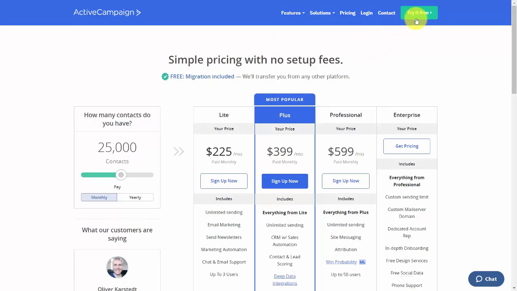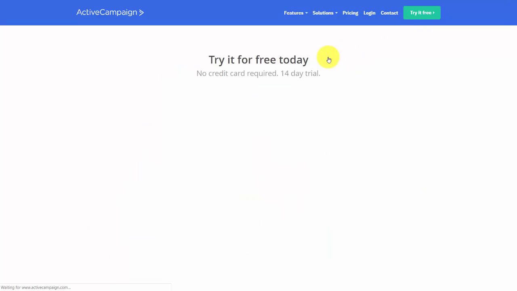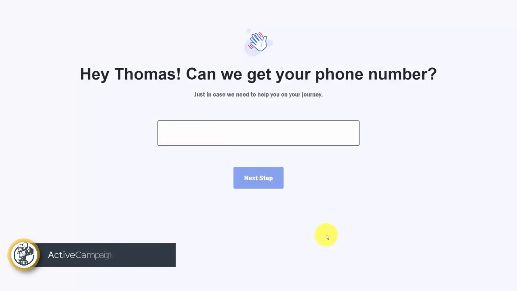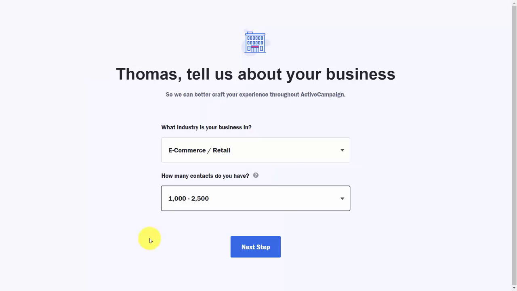And we are going to start the process by clicking this green button and then opening our account. We'll click the Create Account button. You are going to be asked for a phone number during the course of the trial. In this case, you can either use your business number, your mobile number, or your Google Voice number. Once you've specified some information, you'll then be able to go to your next step.